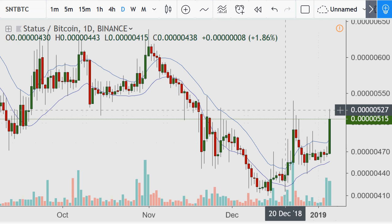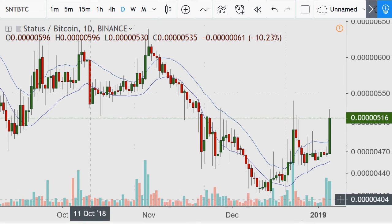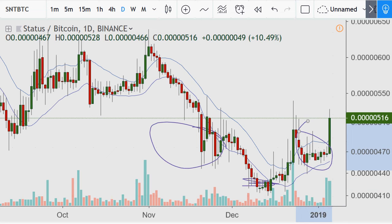This is a test of previous high. This has already done it. This is a pierce below. It could go up a bit more and have an exact hit. It could go up a bit higher than that and have a pierce extra. I can also make a case on how this looks a lot like an inverted head and shoulders pattern. Left shoulder, the head, and the right shoulder in here now completing it.